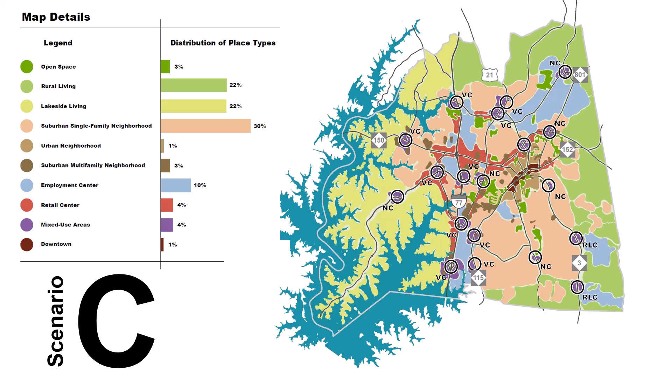Scenario C mimics the business-as-usual approach described for Scenario B, except that the intended growth area is expanded south toward Mecklenburg County and east toward Rowan County to encourage increased economic development in the planning area. Land included in the expanded growth area is prioritized for non-residential uses that bring more jobs to the community. The concept map depicts preferred development types, locations, patterns, styles, and intensities for the planning area assuming full build-out of Scenario C. Some areas on the map reflect what currently exists today, some are more aspirational in nature, and others are a mix of what exists today and what could be in the future.